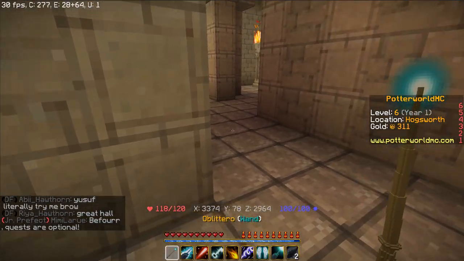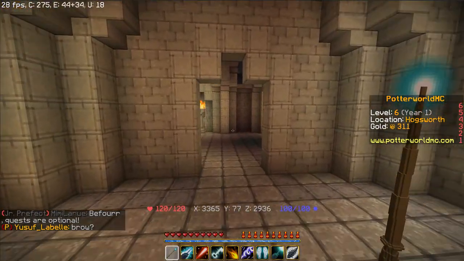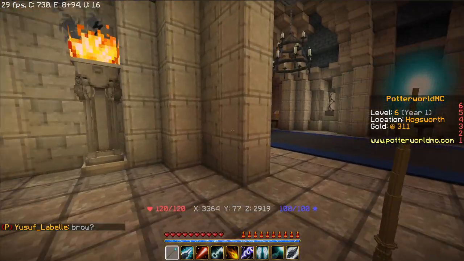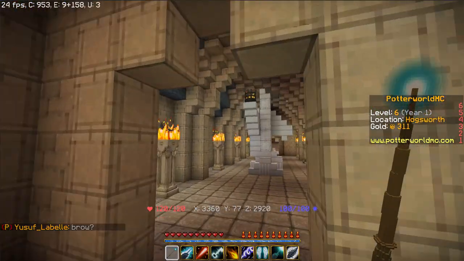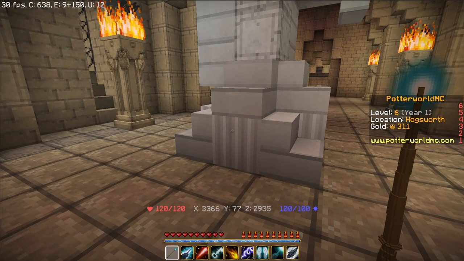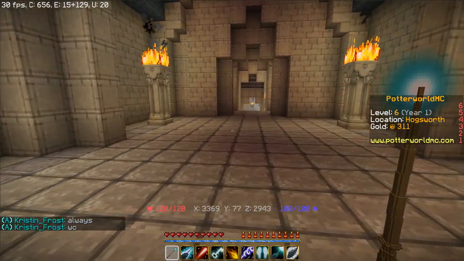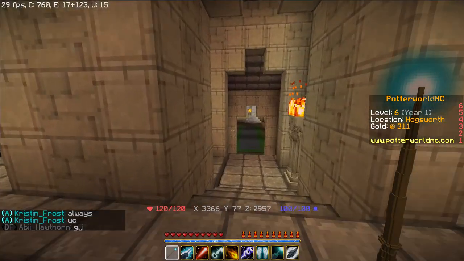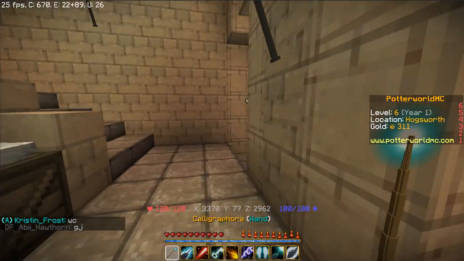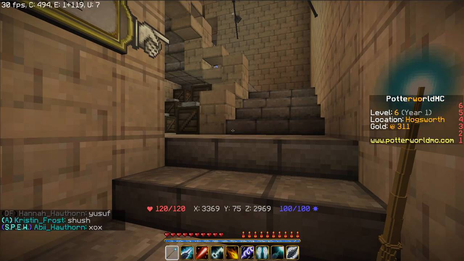Nine. I like that charm. Okay. Okay, there should be. Okay, so. There should be. Take you right to the hospital wing. Once you get there, go to the other side. Huge wooden stairs. Down the huge wooden stairs.